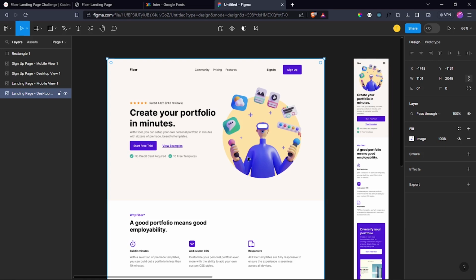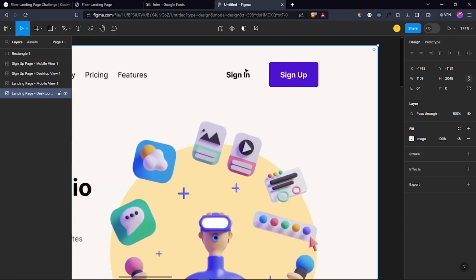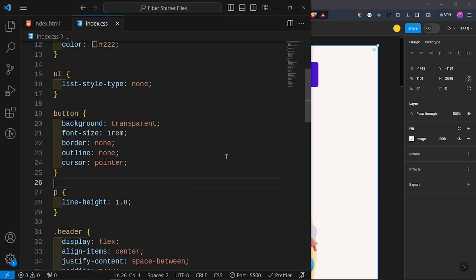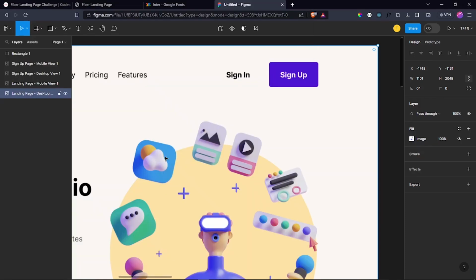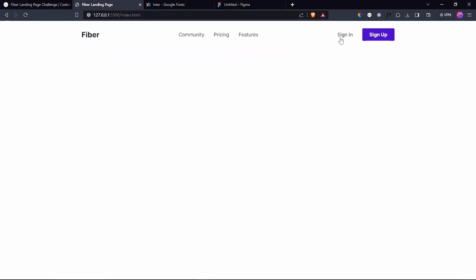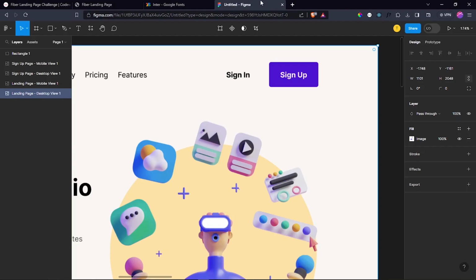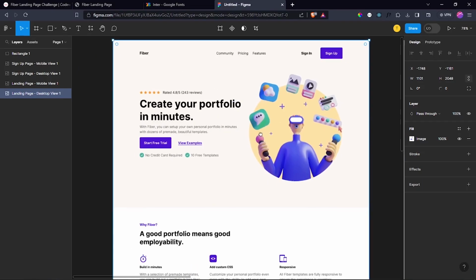And you know what? I just realized that I did this on the wrong button. So we need to just change up something here, change this to last child, and that is going to apply the styles on the other button instead of this one. As easy as that. Now let's begin to build out our hero section.